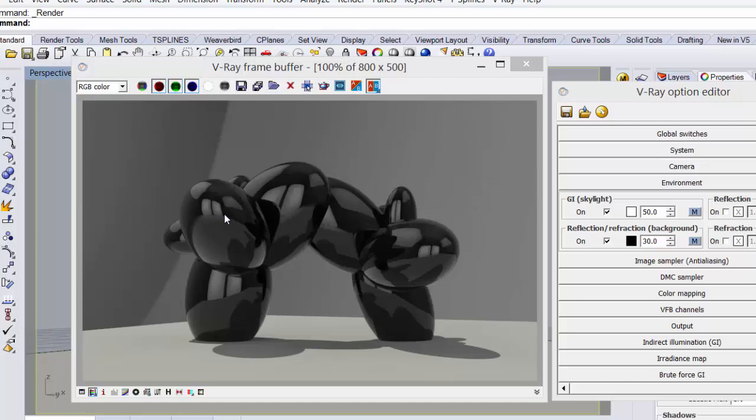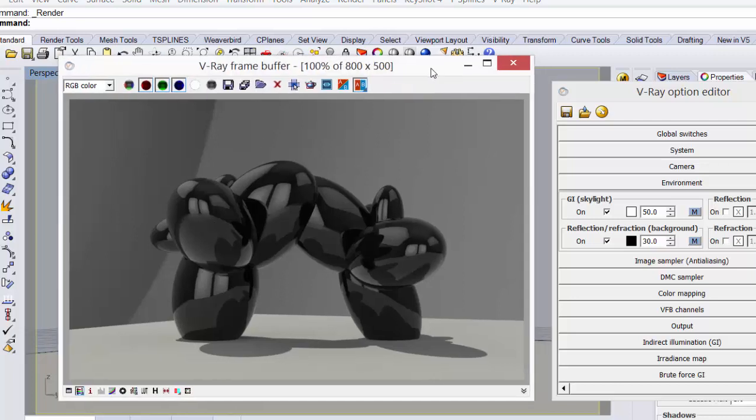It doesn't give us much in the way of background, but that can be okay. We might actually just render this as a separate pass and use it to bring a subtle reflection on top of our image in Photoshop, fading this layer back or using one of the layer filters to add some dimension to our rendering.